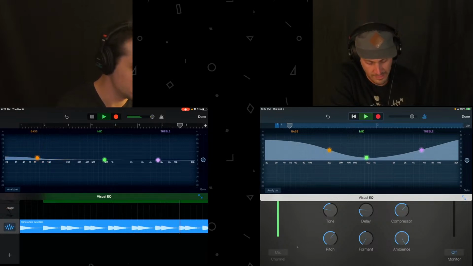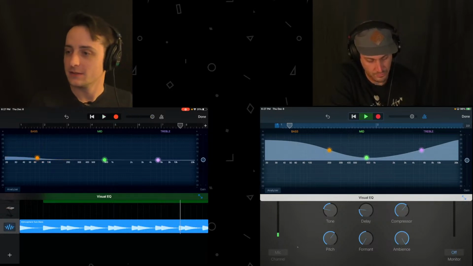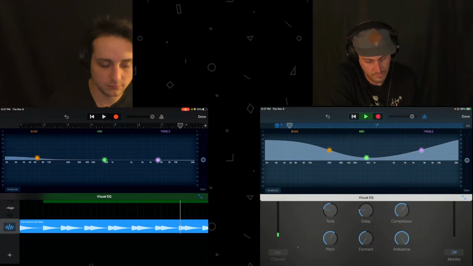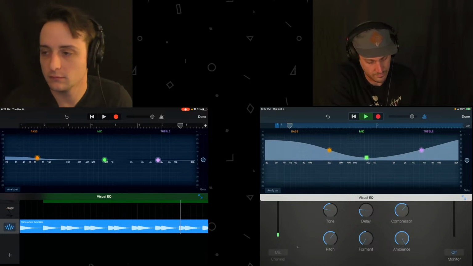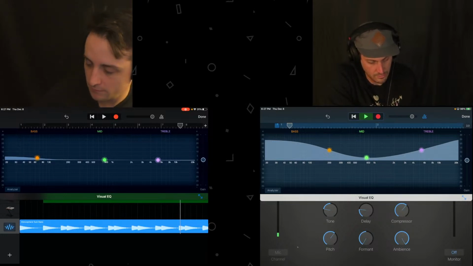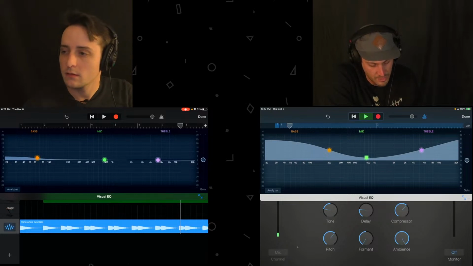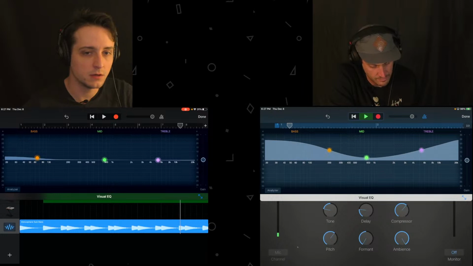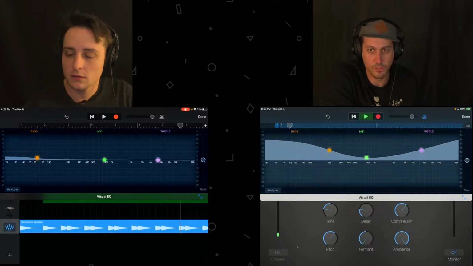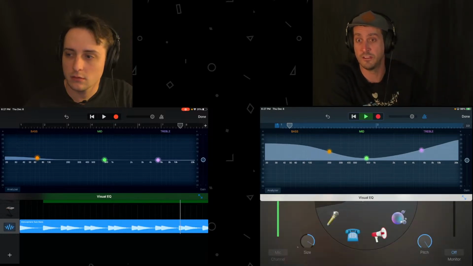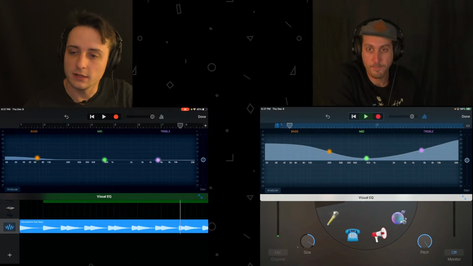So do you remember when I turned those knobs, oops, whoa. Do you remember, that's what it is. I turned some knobs a while ago, these treble and bass controls, I cranked those up. And I think those are affecting the visual EQ. So when I pull up the visual EQ, I see this scooped shape with the treble and bass cranked up.